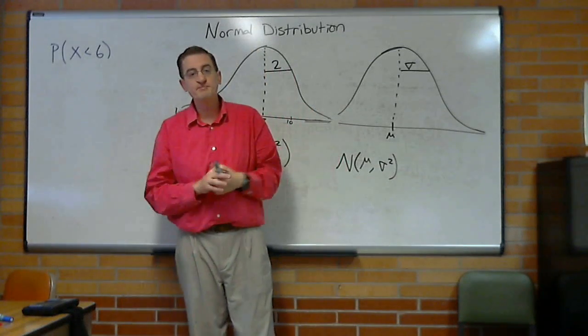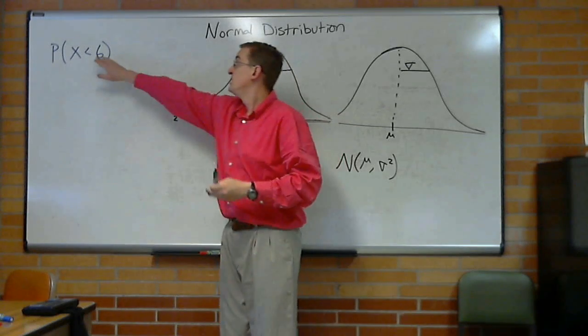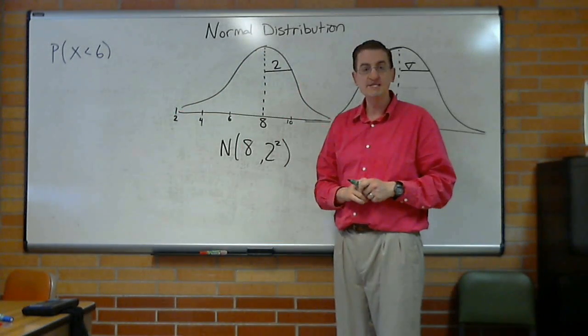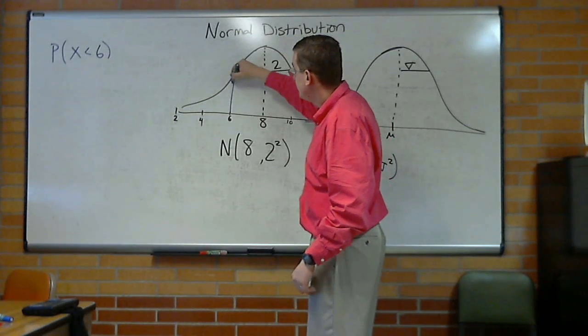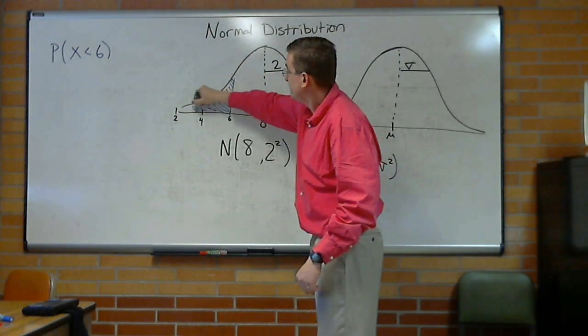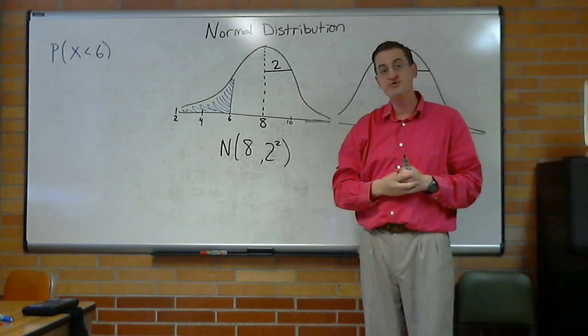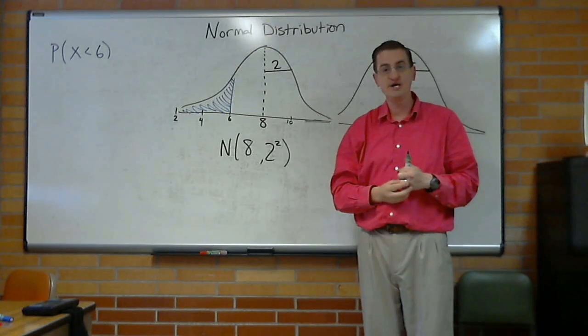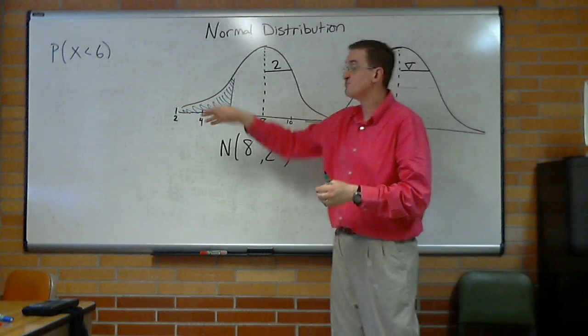Now let's try a couple of probability statements, and we're not going to solve them mathematically yet, just with a picture. What's the probability of getting less than 6 hours of sleep? What we would do is go from 6, and fill in that area right there. If you want to actually calculate that, you need to integrate e to the negative x squared. Don't try it. It's going to give you a headache. Just deal with pictures right now. That's what it would look like.